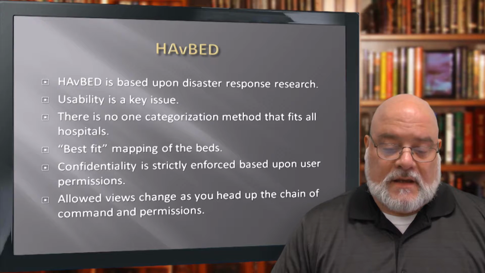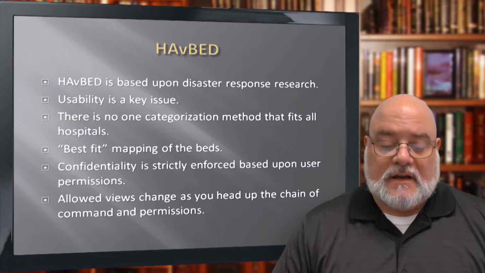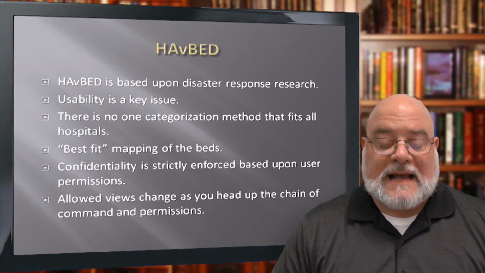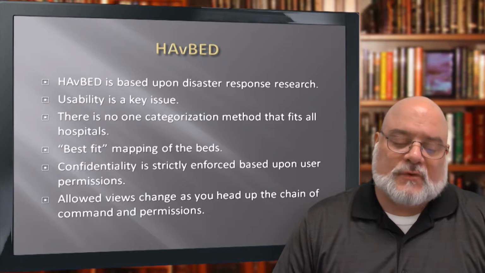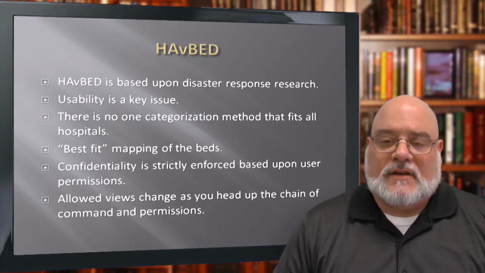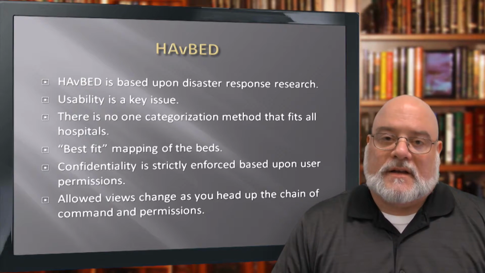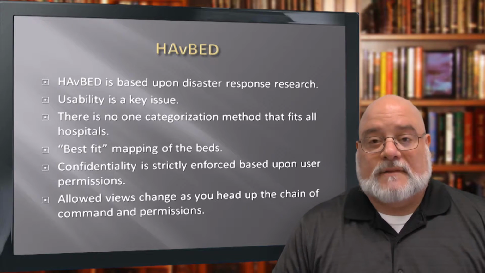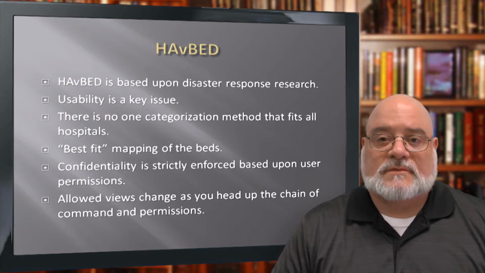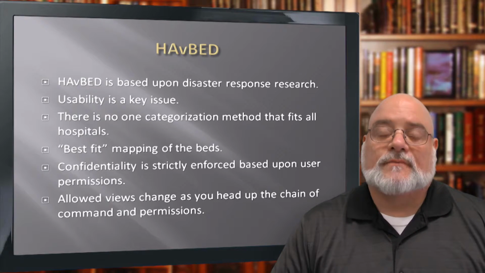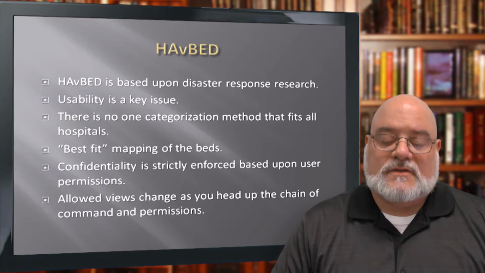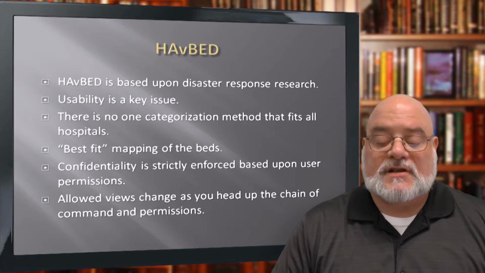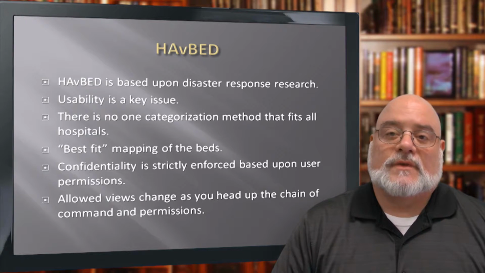So, the key for HAVBED is its usability. There is no one categorization method that fits all hospitals, but this is the best fit that people have come up with. Again, confidentiality is strictly enforced based upon permissions granted. So one hospital does not know what the other hospital is saying they can take. So there's no, quote, gaming of the system. And the views change as you head up the chain of command with different permissions.